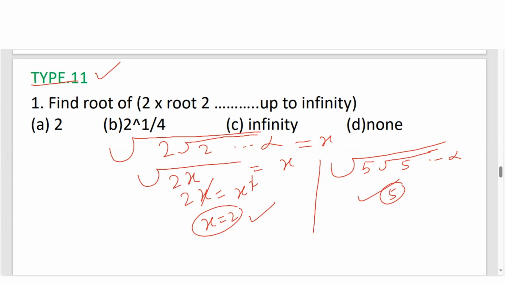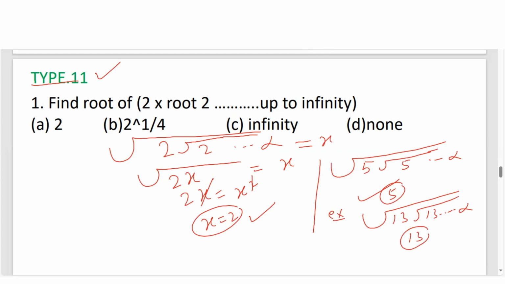This is the basic concept, but now you understood the technique. For any question of this type, we can write the direct answer, which is the number given. Suppose the number given is 13. As another example, suppose it is given the square root of 13, again root under 13, going up to infinity. Then your answer is again 13, right? Same concept. This is a simple question but a tricky approach. So don't go for the basic. Your direct answer is whatever number is given.